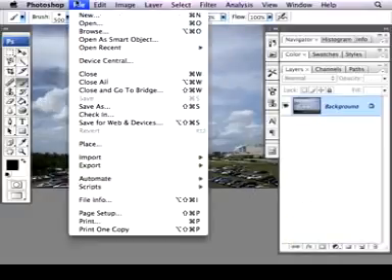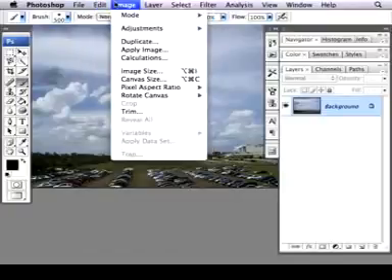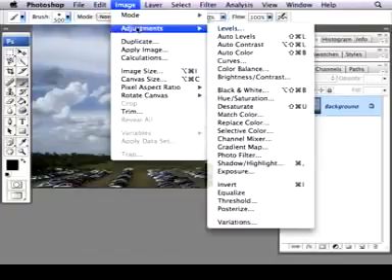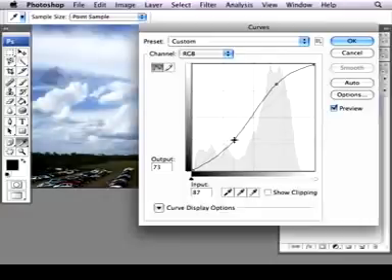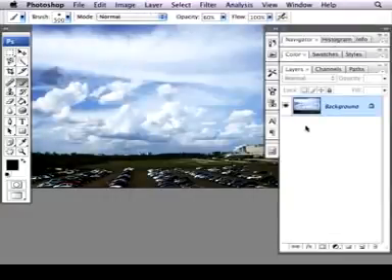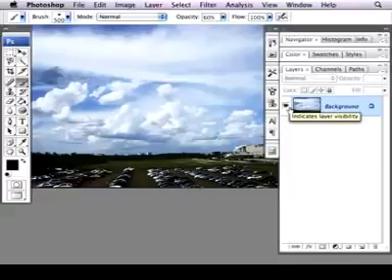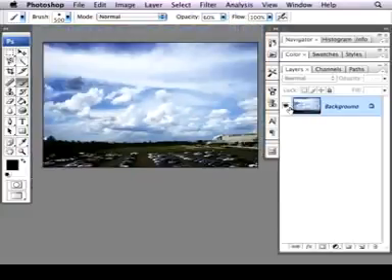I'll show you how people may normally do this, which is going up under Image, Adjustments, and then coming down to, let's say, Curves, and messing with all this stuff. Oh, look, contrast, yay. Then you can save it, and that's what you get. If you want to change it later, too bad. You're going to have to go in there, redo it, and do it slightly different. So that's the downside to this.